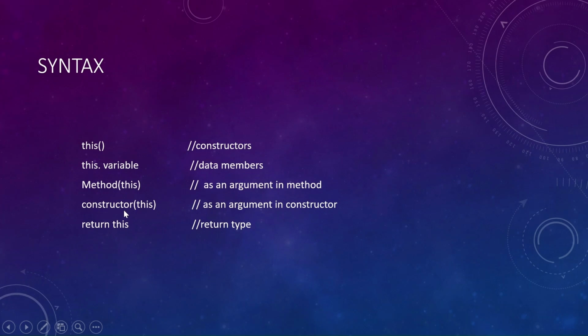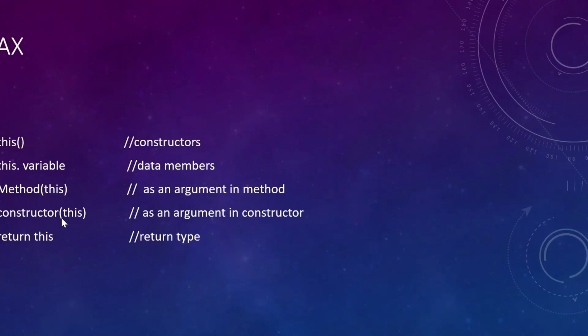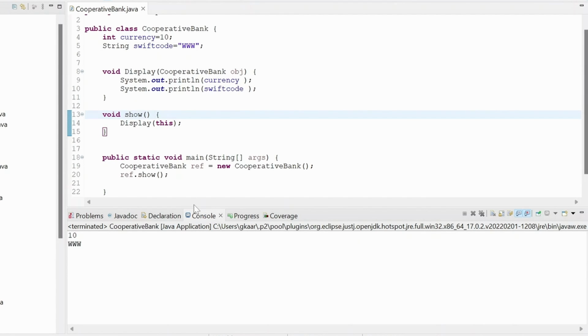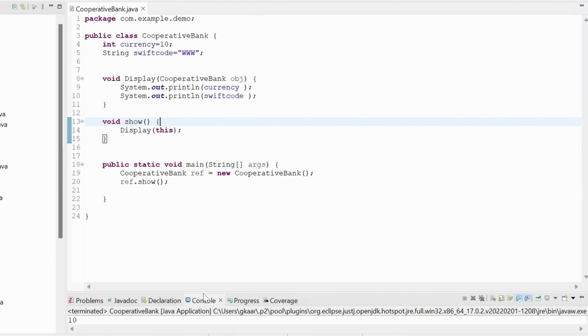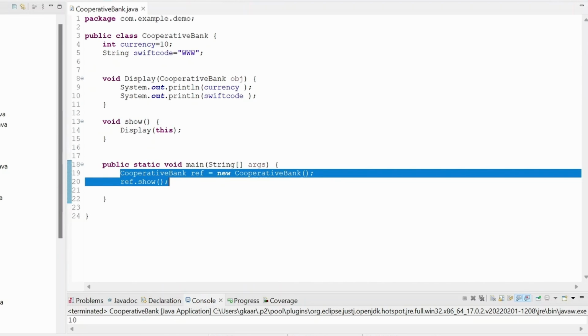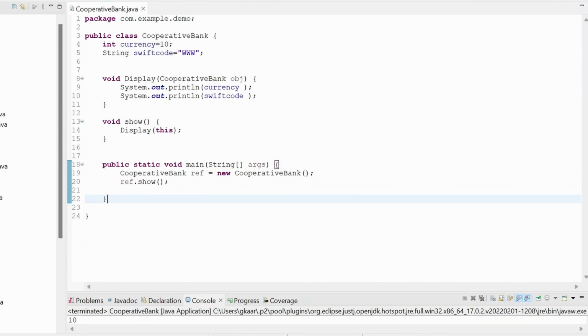And fourthly, where they use it is within the constructor. This is mostly used when you have multiple classes, but you want to create only one object. The examples we saw all had a single class, and we created one object and were able to access the methods and constructors.